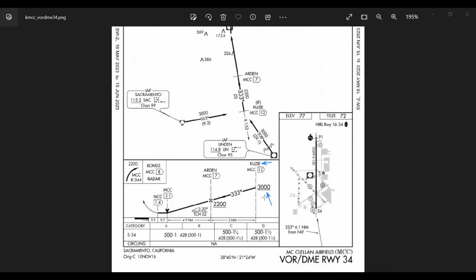Everything that's drawn or written, there's a meaning. There's a meaning why there are these wave-like things drawn here, and there's also a meaning to why it's written IAF here, and something different here. So there's a meaning for everything.